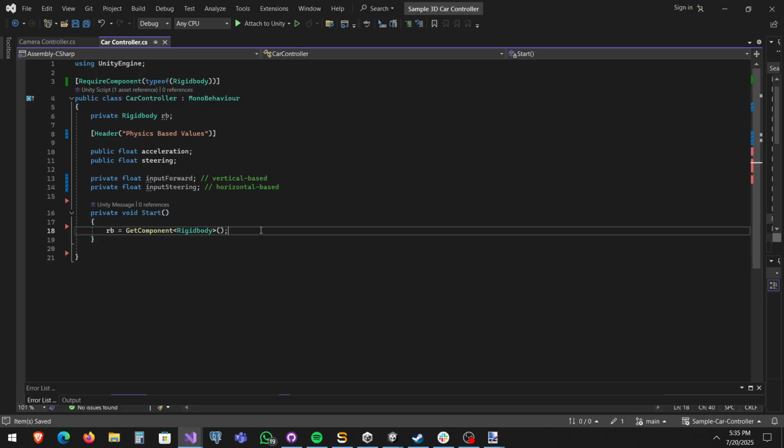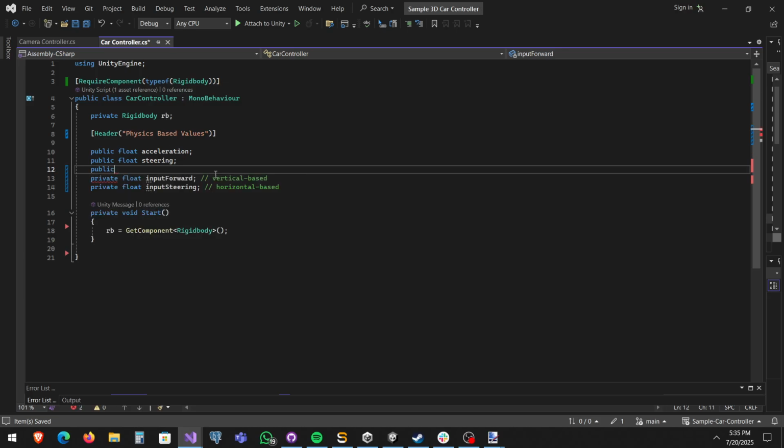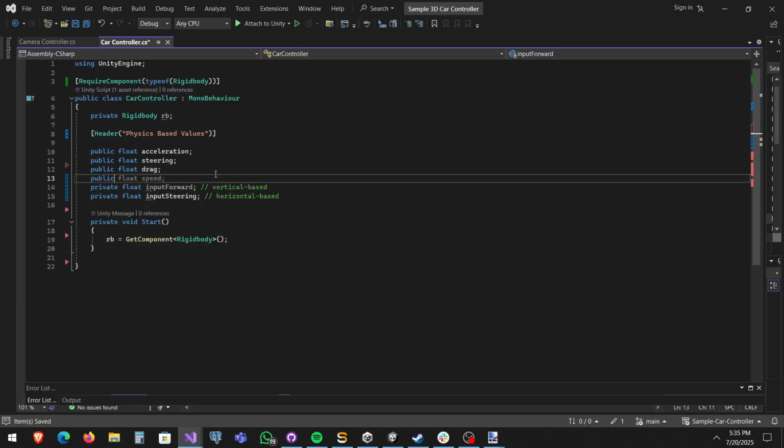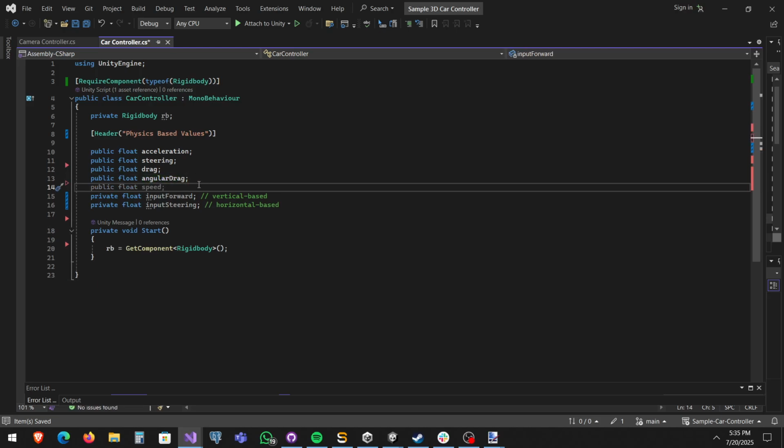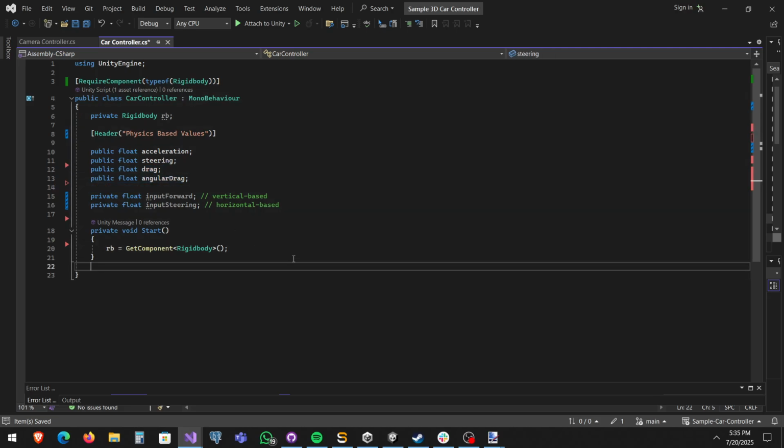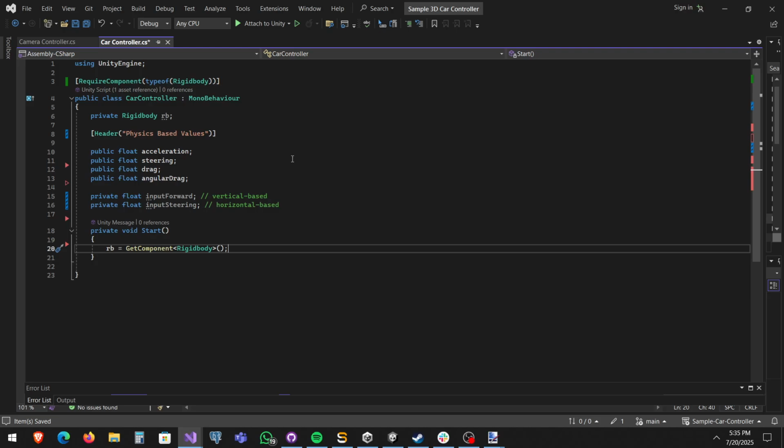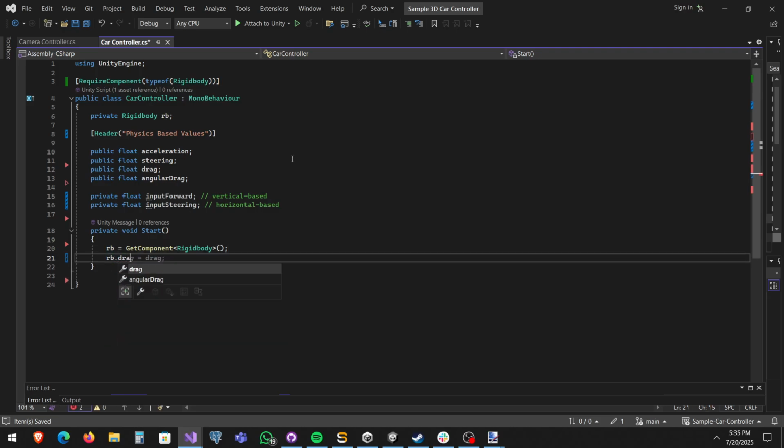Now, okay, I forgot to mention two other variables, which are the drag and angular drag. Let's just complete what we will be doing with drag and angular drag. I think that's going to be pretty easy. First we'll define the drag variable from here itself, and angular drag also from here itself in the start function. We are predefining it because we can edit it as we want later on in the inspector, when we are editing with physics, right?